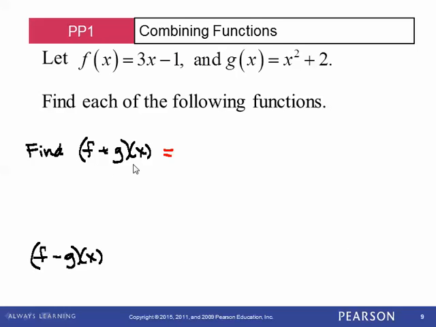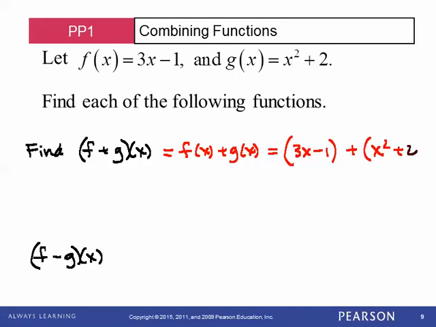So really what this means is I'm adding two functions together. I'm adding the f of x function and the g of x function. And again, because it's just the generalized x as the variable, the rule for f of x is 3x minus 1, adding it with x squared plus 2. And normally when we add functions together, especially polynomials, we write the one with the highest degree on the x first. Is that right? So x squared will go first. Let's see, 3x, there's no like terms to add it with, and a negative 1 and a positive 2 make a plus 1. We're good there.